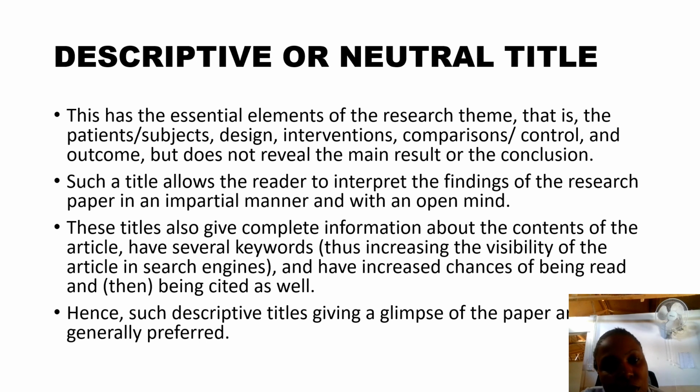For descriptive or neutral titles, the essential element is that you write clearly the patients or subjects, their design, interventions, comparisons, control, and outcome, but do not reveal the main result or conclusion of the study. Such a title allows the reader to interpret the findings of the research paper in an impartial manner with an open mind. These titles also give complete information about the contents of the article. They have several keywords, and such descriptive titles give a glimpse of the paper.